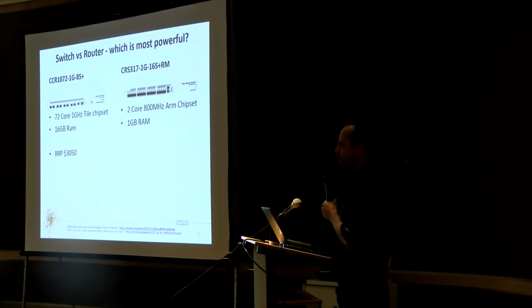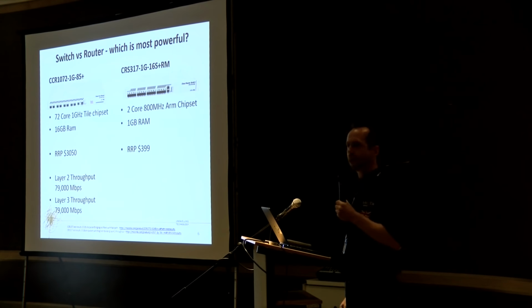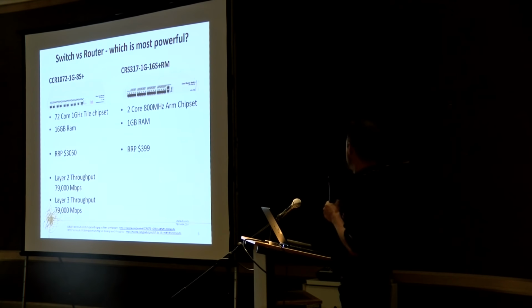One has a cost price of about $3,000 and the other one is $400. And there is a big difference that if you were to go and buy those, you may have wasted a lot of money, or you may have bought the wrong unit and wonder why it doesn't work. Now, if we look at the stats, on every MikroTik device, you can go on the PDF pages on the website, and you can see all the stats there about the unit.